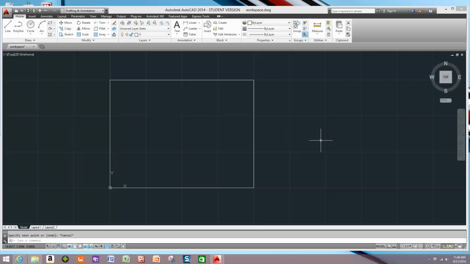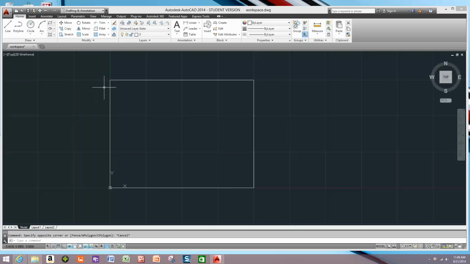The thing that we're going to be going over today is going to be some modifying commands. I'm just going to be going over how to erase, undo, cross selection, window selection, panning, zoom extents, and how to move your actual drawing if it comes down to it. Alright, so this is definitely some important stuff that you guys should know before actually getting into any kind of line commands, rectangle commands, or anything like that. So I'm going to go ahead and show you the difference between how to erase something, how to move something, so on and so forth.